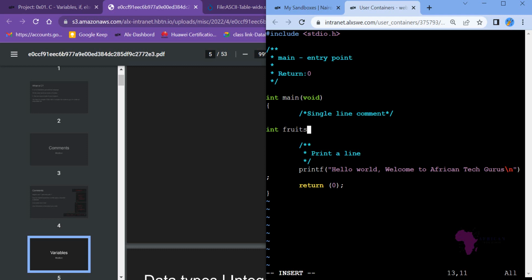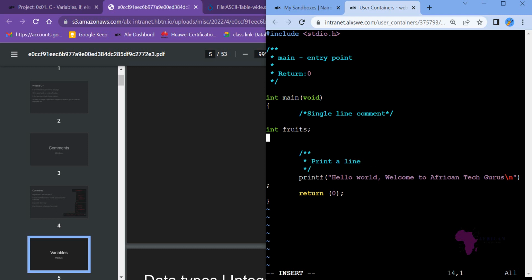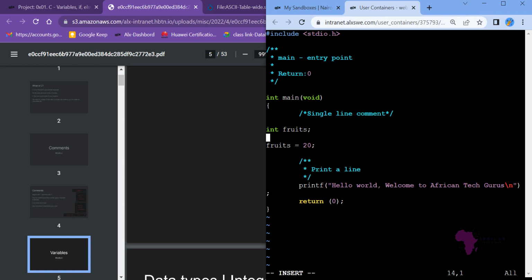So I will leave it like that, and then I come to the second line where I will say fruit is equal to 20. What does this mean? In the first line of this statement, I am creating a variable. This is called variable declaration.